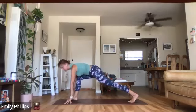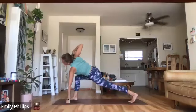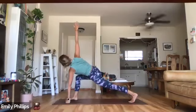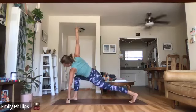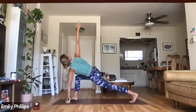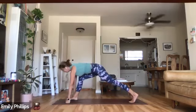Good, left fingertips stay underneath that left shoulder or left fist or left palm as you open the right arm high towards the sky, finding a twist here. Actively push back in that left heel, right knee over your right ankle, reach, reach, reach, gazing up. And then exhale, bring your right fingertips down.